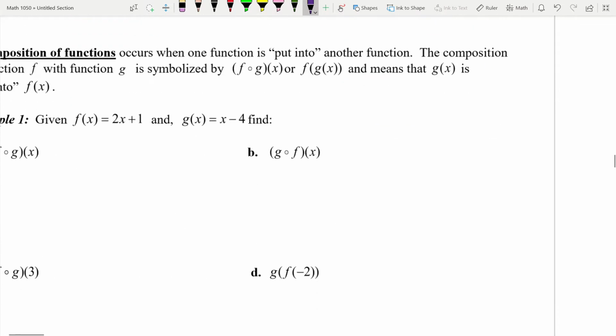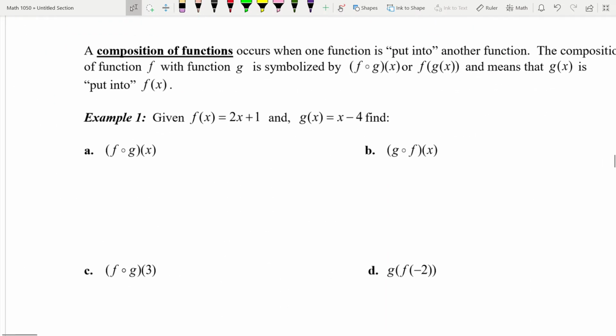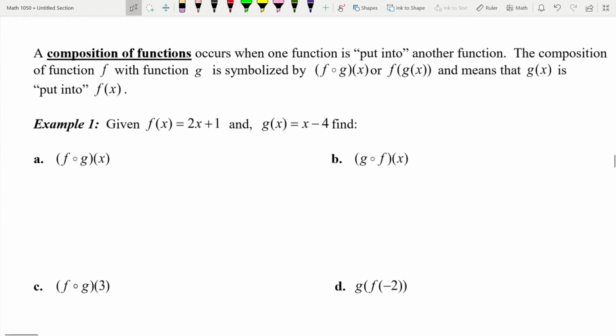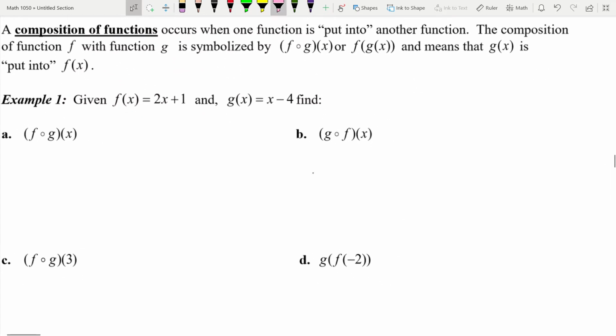Okay? Okay, question 1, composition of functions. So question 1a, you guys see this right here? This is important. Look, see this f of g of x and this f of g of x? They mean exactly the same thing. Okay, underneath that, I want you to write this down, okay? Don't go ahead of me. If you've already started on 1a, I want you to stop, okay?